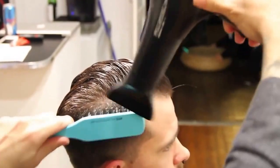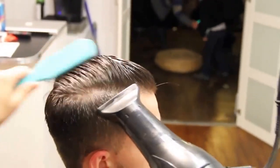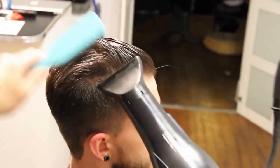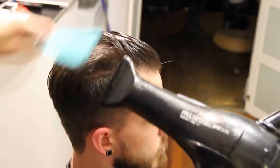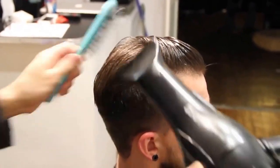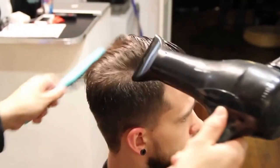laying down these sides. So using a nice, airy kind of vent brush, do a little lift, little pop at the scalp, and then just keep combing it back. Basically with guys' hair, you wanna almost comb it the direction it's gonna go and give it a lift in that direction as well. So the gel now is giving it hold. Before we would probably go in, just blow dry a guy's hair, then add the product to it. Then it's not gonna have an all day hold when he goes to style it, so.